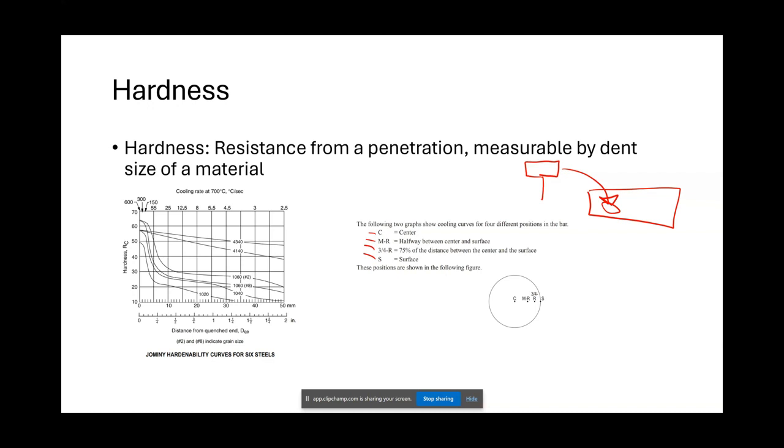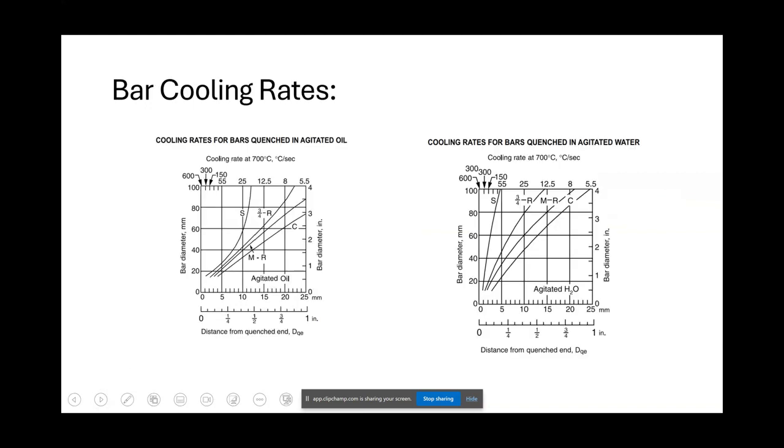We're going to see this hardenability curve for the steel. In this case, we have 6 different types of steels marked, and then the distance that they're being quenched, and we'll get more into that in the next slide. So we have the bar cooling rates, where we have bars of metals being cooled in oil, and then bars of metals being cooled in water as well. This is all affected by the diameter of the bar, which would be given to you in the question when practicing for the FE, and then based off the information here, we'd go back into that hardenability.